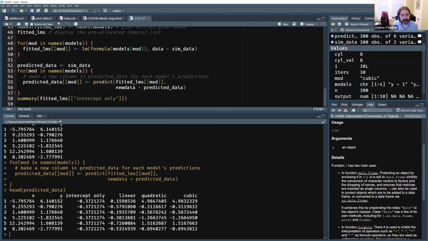And now predicted data has a predicted value for each value of X for each of our 4 models: intercept only, linear, quadratic, and cubic. So what our loop has done is every iteration of the loop has generated a new column in the data set and filled it with predicted values of Y given these values of X, because that's what the predict function does. Complicated, but it was a quick way to get a bunch of columns.